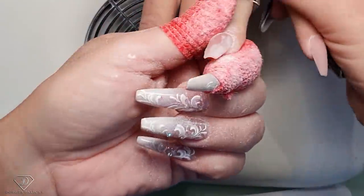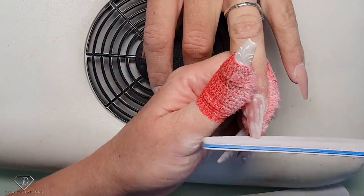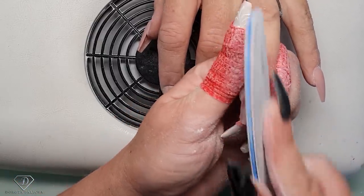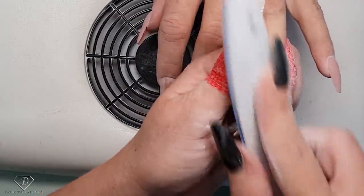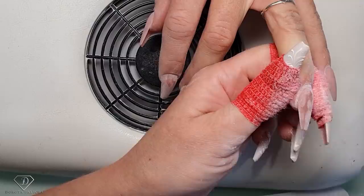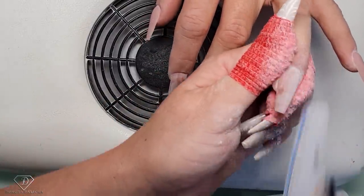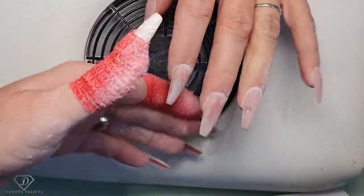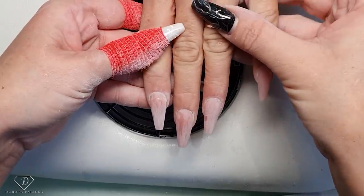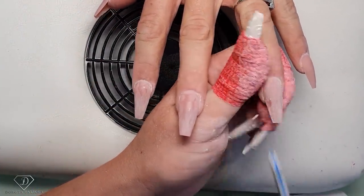And you probably know, guys, coffin is my favorite shape to do. But I'm actually planning to show you some other shapes as well. Like I think a nice almond shape video as well. Okay, remove the dust, check the shaping so I know where to file, and do the buffer. So I want to taper this one.